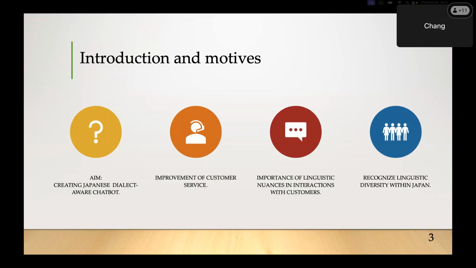One day I received a message written entirely in Kansai dialect. So at first I didn't understand it at all. I had to make sure that I understood the client's intentions correctly, and I wrote him back in standard Japanese, and I was hoping that he was not angry with me about that. Nevertheless, this situation made me realize that we tend to forget about linguistic diversity, not only within Japan, but also in many other places.